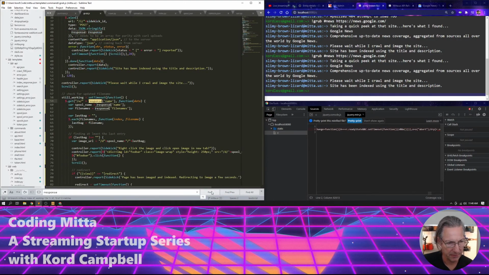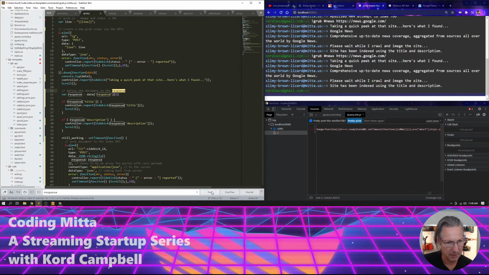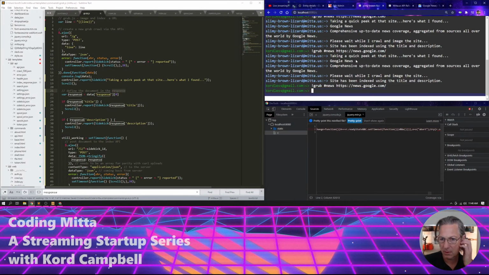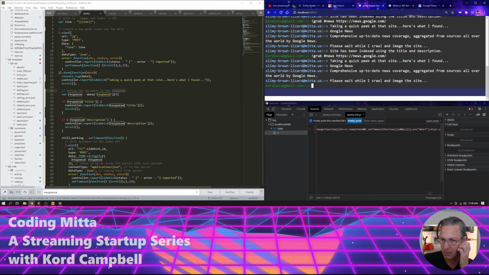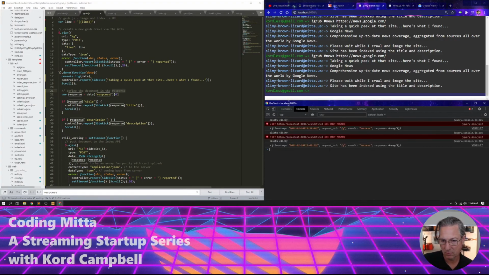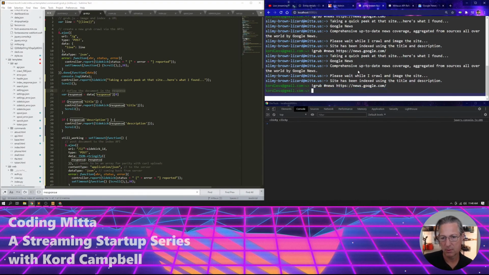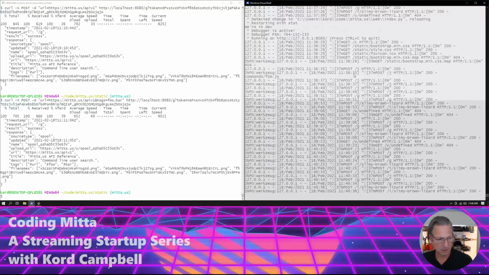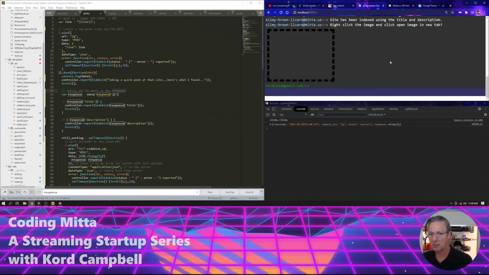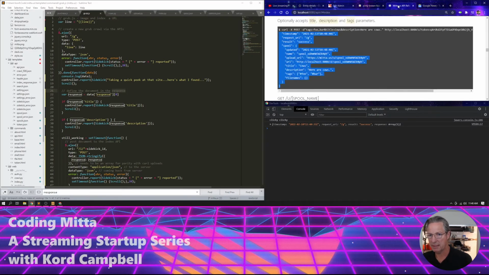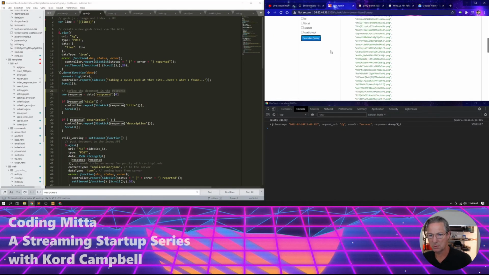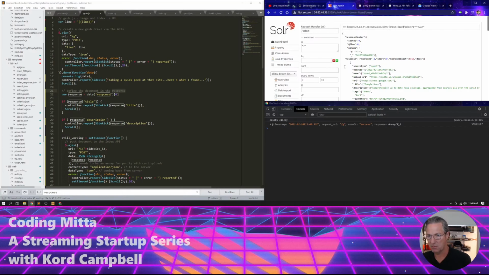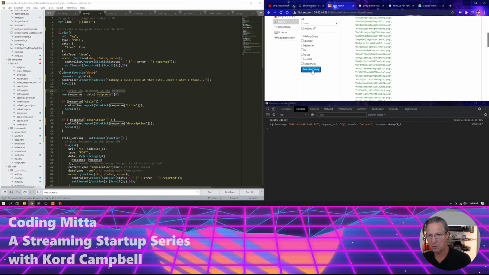How many are there? That's it. Get the error again. Google's like, what are you doing? There we go. Good there. It's coming back. That's good news. Let's go look in Solr. How many documents do we have? Still only 2.